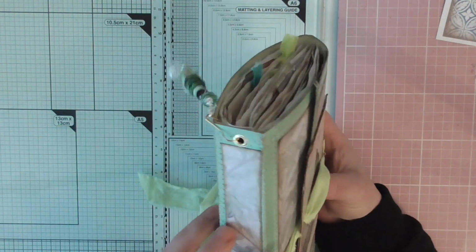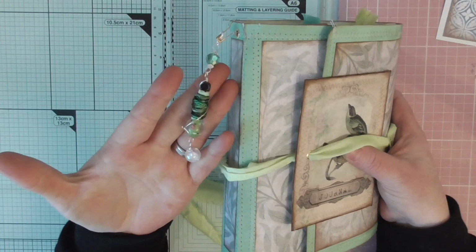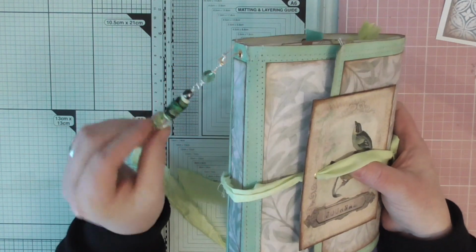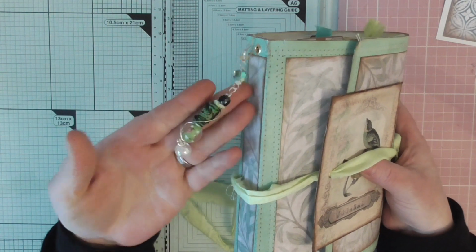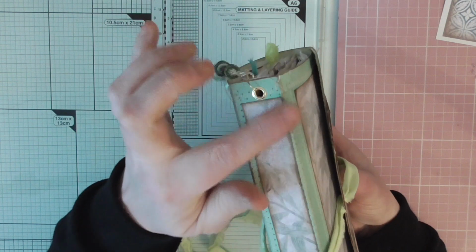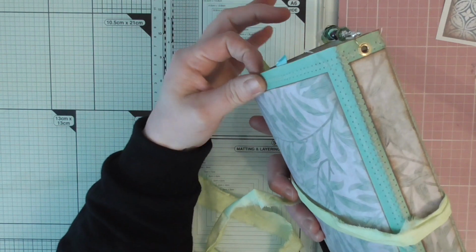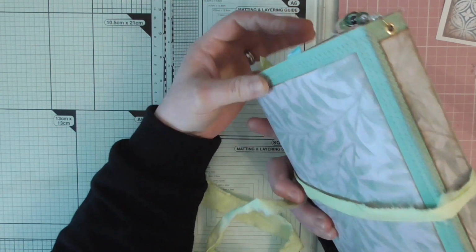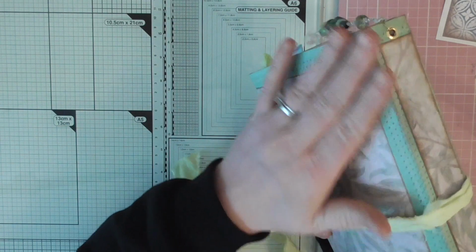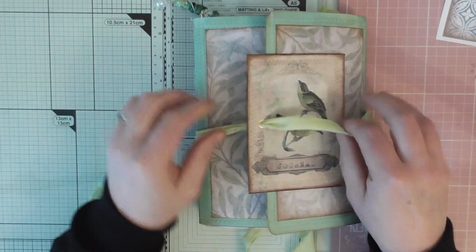It's kind of like a folio style. So we've got a spine here, and on the spine we've got this dangle that was sent to me by my friend Lynn. So it's been in my stash for ages, and because it had the greens in, I just thought it looked nice. I've sewn all the way around the cover. It's papered front and back. It's made from very thick cardstock, 2 layers of. I've used 12 by 12 cardstock to construct it, and it's all been covered with acrylic wax to protect it.